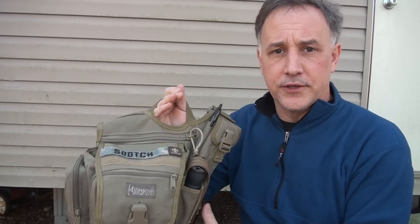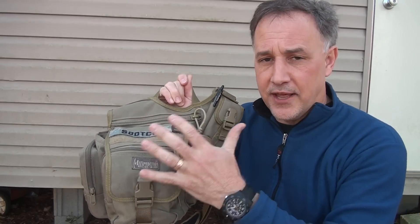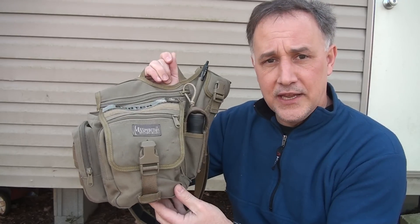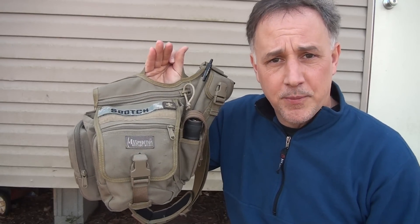Carrying personal EDC items on you is great to have in a moment's notice, but it's really good to put a little bit of forethought together and put together an EDC pack. This is something that I've been carrying for a long time — in fact for the past three and a half years — switching things in and out, but really having the things you need at your fingertips, whether it's in your truck, at the office, or wherever. A lot like the old boy scout motto: be prepared.